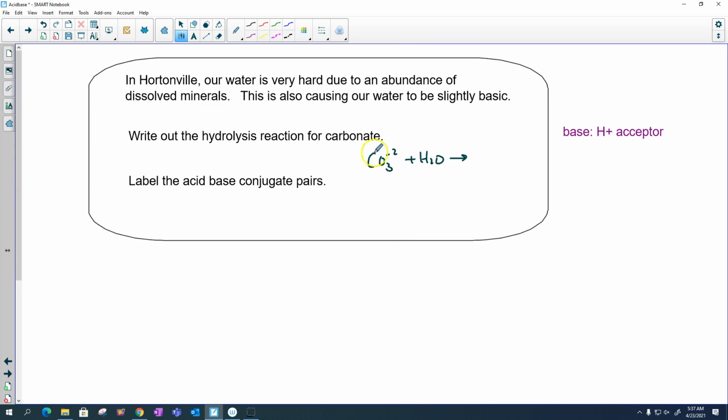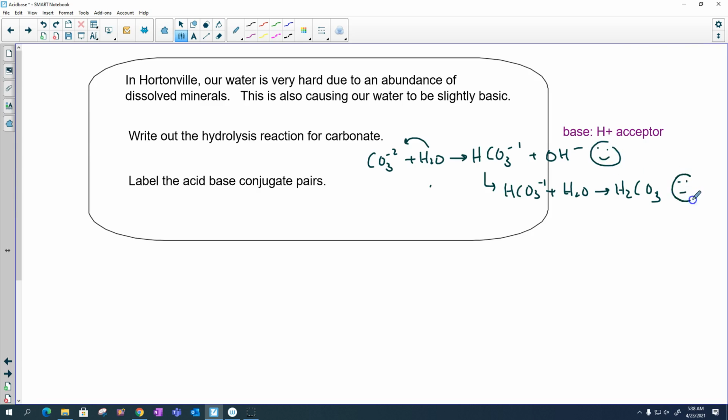Alright, so here we go. And this is going to donate to this guy. There's a couple different versions of this. The first one would just be HCO3 minus 1 plus OH negative. Now if we keep going, under some conditions we could have this guy pick up another one. I'm just going to start it over again here, so it would be HCO3 minus 1 plus water yielding H2CO3. Again, there are certain conditions where it would take, this one's very easy, but for this one we'd have to do a little more work to get it to happen. Either way, it's possible.